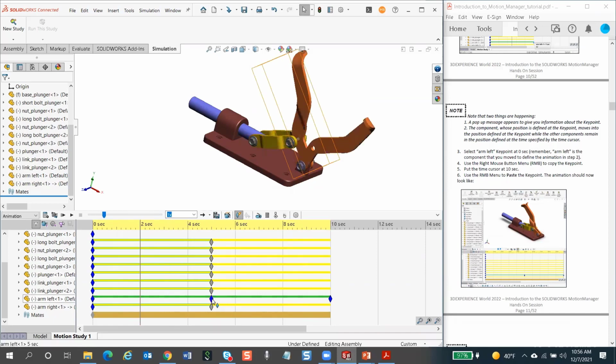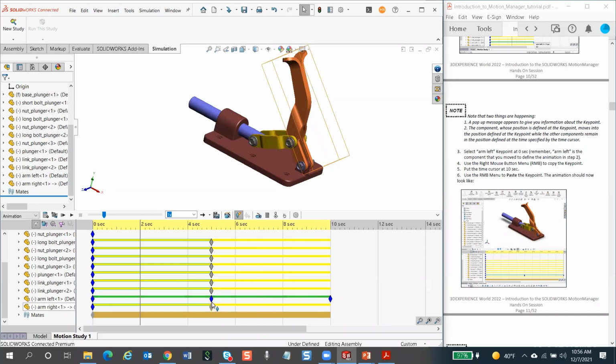If I hover over one of these key points, then we see where arm left is moved to at time 5, while the rest of the assembly remains where the time bar is located. We can go out to here and see where arm left is at 10 seconds. So again, there are many manipulations and changes you could make to your animation without really interacting with the model.